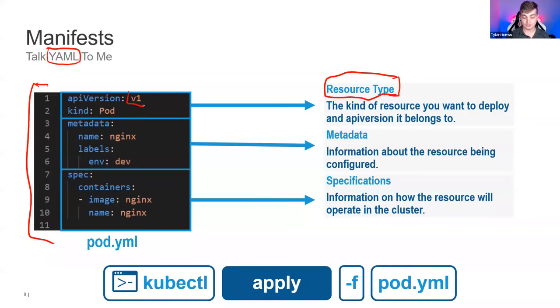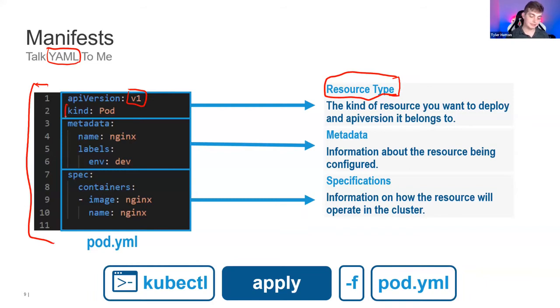The API version: what part of the Kubernetes API do you want to use to create this resource? For the API versions, you can almost always look those up in the Kubernetes documentation within the exam. If you're ever wondering, for this type of resource, which API version do I use? Look up that type of resource in the documentation, and you'll probably find the API version assigned to it. That's honestly what I did when I took the exam. So that's the first thing that you need: the API version.